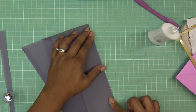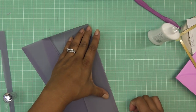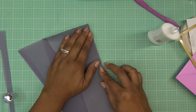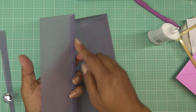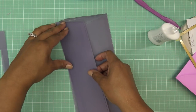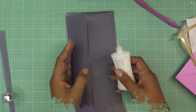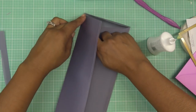And again, I'm just going to wait for that to set up. And this is just me complicating matters because I wanted to use vellum. So it's not too scary. And then this guy, same thing. I'll put glue. I'm going to glue it down over here. And I'll come back before we glue the center piece. Okay. And we have this piece. Make sure I'm not gluing this down.